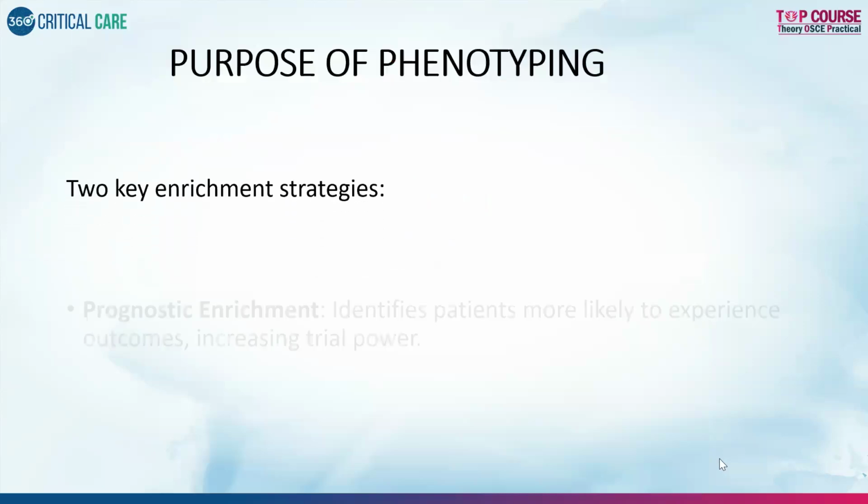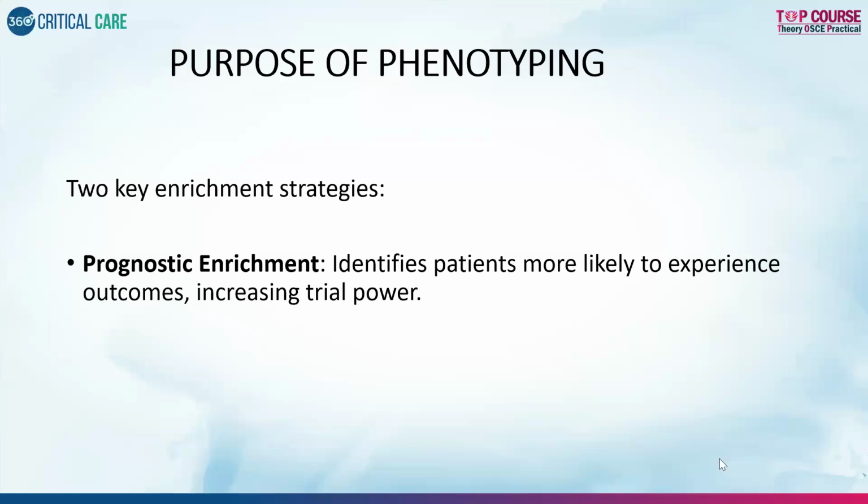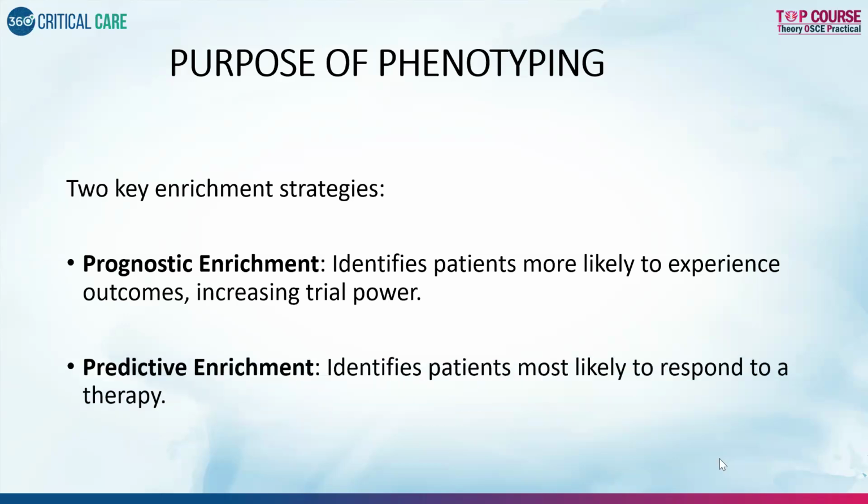So, what is the purpose of phenotyping? There are two treatment strategies or enrichment strategies. One, you can prognosticate the patient. You can identify which patient is likely to improve, or who is likely to have a better outcome. Based on that, you can also make trials. The power which you usually have to choose for a clinical trial, you can know based on the subset population. Otherwise, if you take ARDS as a whole, probably the accuracy level would drop. By using subphenotype, the accuracy levels will go up. That causes prognostic enrichment, and the diagnostic power would increase. That is one purpose of phenotyping. When you come to the treatment aspect, it helps you to narrow down a particular strategy for that particular clinical syndrome. These are the two major purposes for phenotyping.